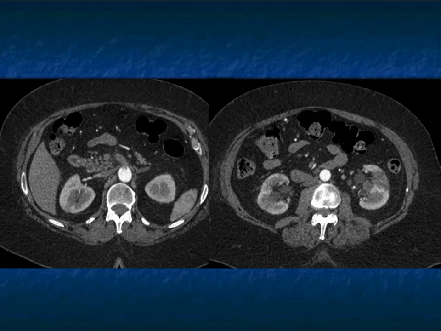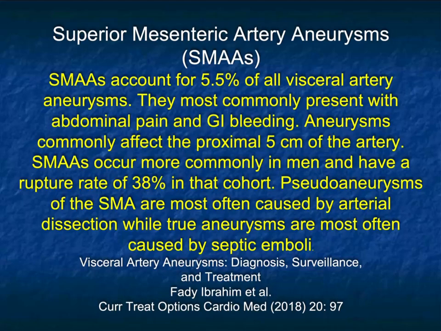You've got to look at all the vessels, because a patient who has embolic phenomena can have splenic infarcts, liver infarcts, and renal infarcts in addition to the bowel itself. So again, very important to look at everything. Now, other things we want to look at in more detail will be to look more closely at the SMA.